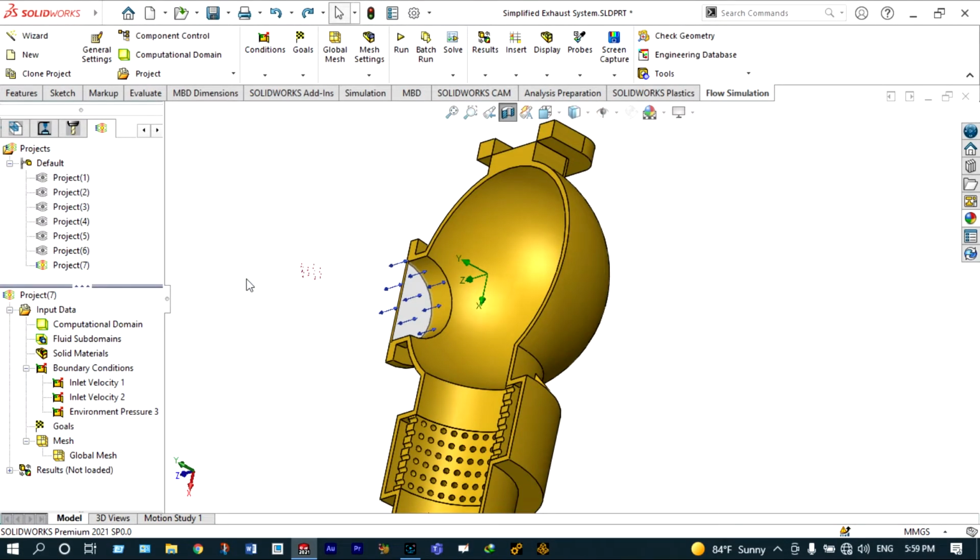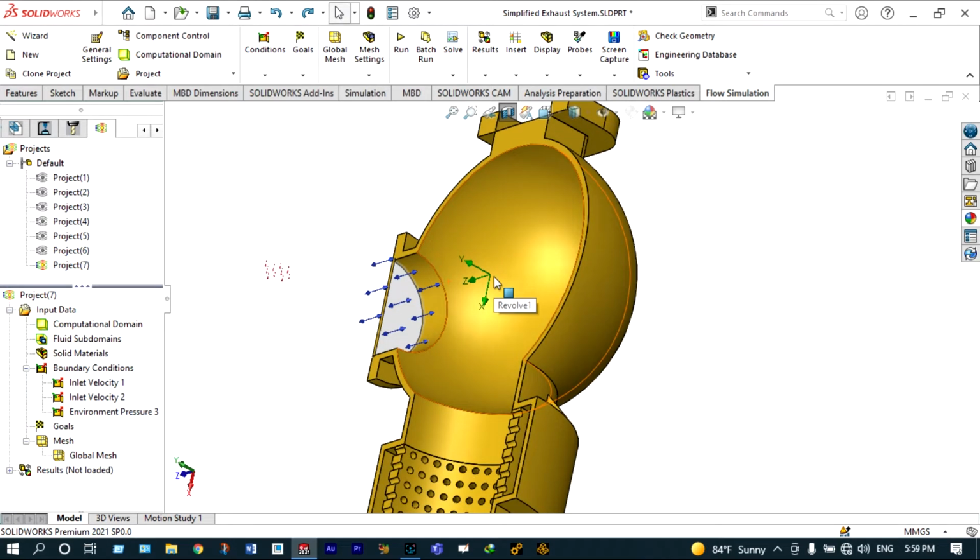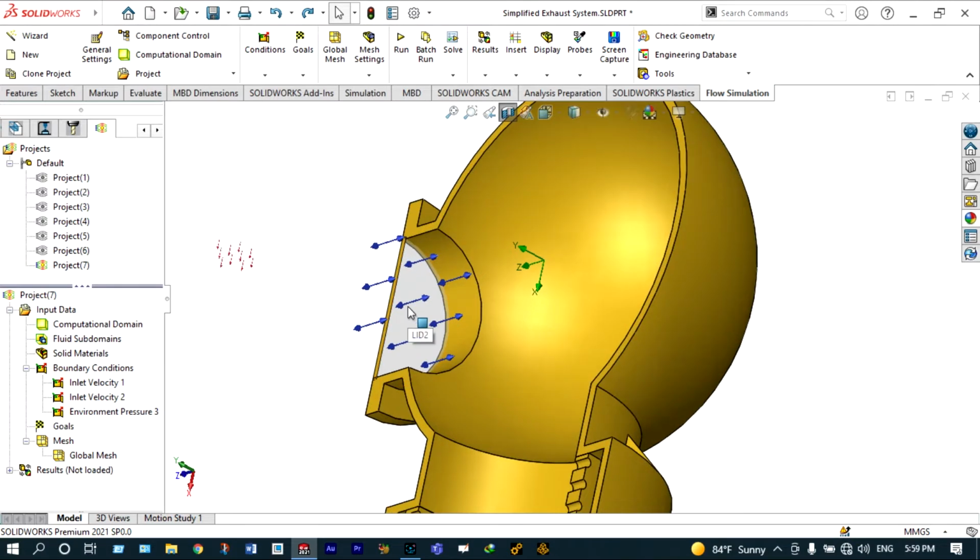All the boundary conditions have been applied properly. Next, we have to select some goals. We can have a lot of goals, but our main aim should be to have the temperature at the exit location, and in optimization we want to have the desired amount of heat at the exit location. Initially, we'll see the temperature, pressure, velocity, etc. at this exit location as goals.